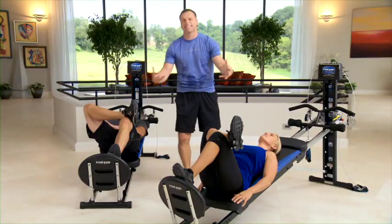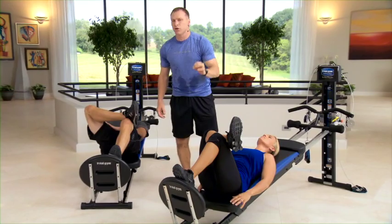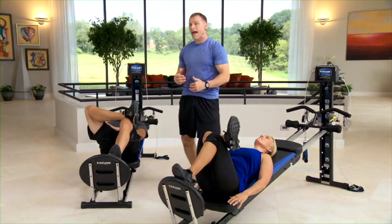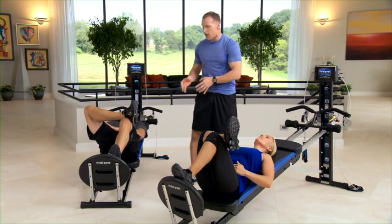You just had a fantastic workout. Reward yourself with a great stretch. Don't say, oh, the workout's over. No, because if you want to recuperate and regenerate and feel good so you can come back in another day or two to do the workout, then this stretching is going to help you.